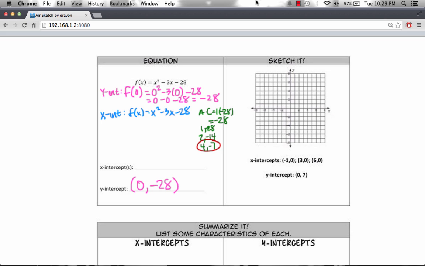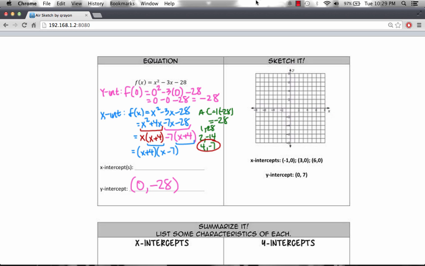From here, let's solve by factoring. We have x squared plus 4x minus 7x minus 28. Now on the left side, we're going to look at a group, and on the right side, we're going to look at a group. Now on the left side, there's a common term. We can factor out an x. So we'll have x plus 4. And on the right side, let's factor out a -7. So we have x plus 4. Now we have this common term, x plus 4, that we can factor out. And all that's left is going to be x minus 7 as your other factor.